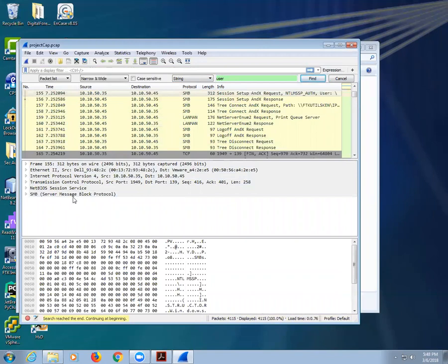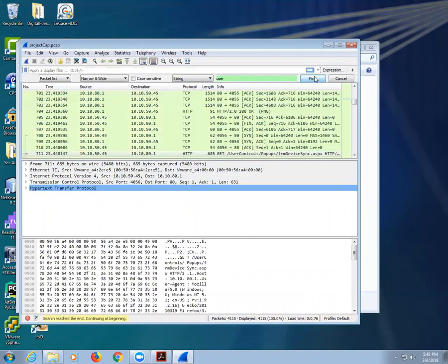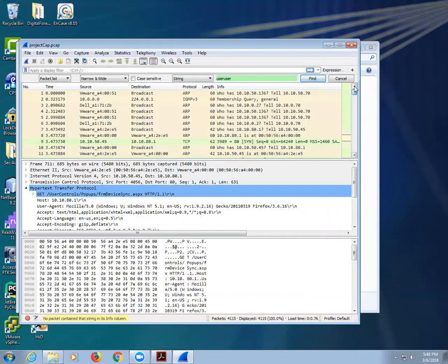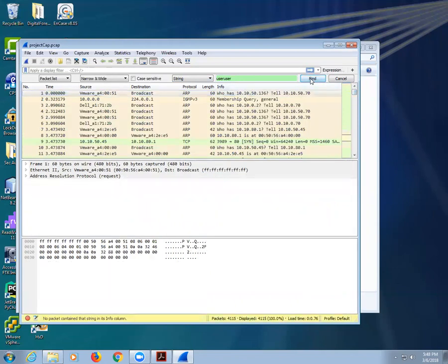Where is it? That was the first one. User controls. Oh, user agent. That's why. Okay. I think user was the password on this one, wasn't it? No packet contained it.